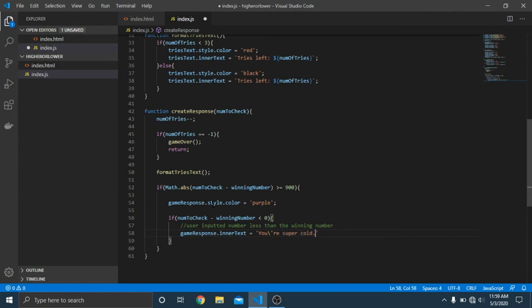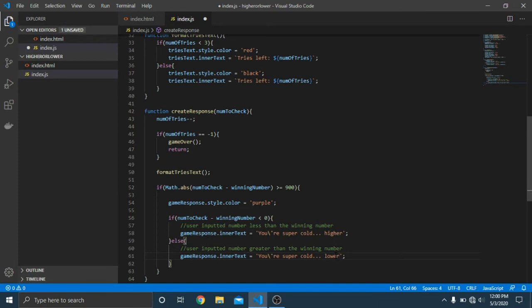I'm going to just say you are supercode, and then I'm going to say higher, just to let them know that they have to go higher. And then I'm going to say else if it's greater than, and I'll just say the same thing, but I'll put the comment there as well. And I'm going to say greater, and then go lower, like that.